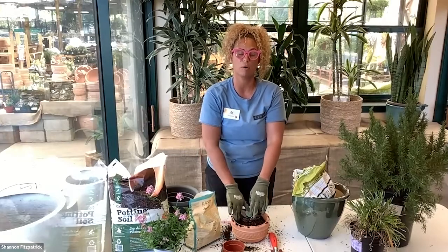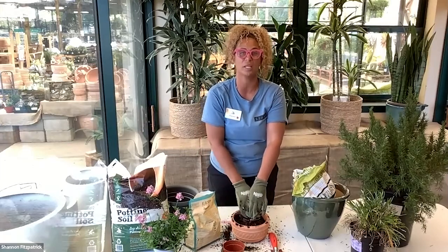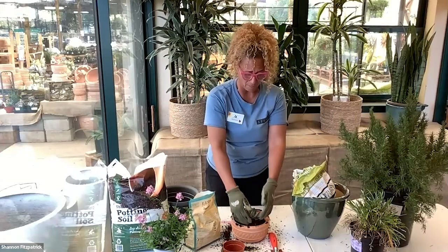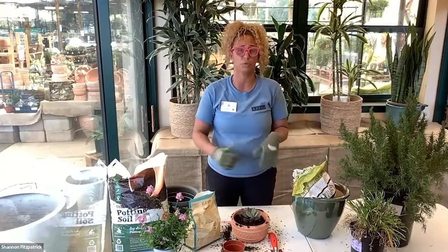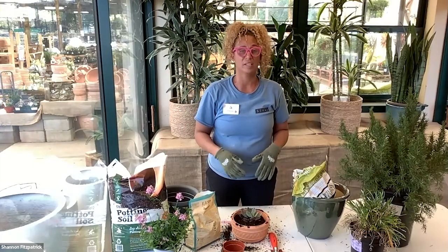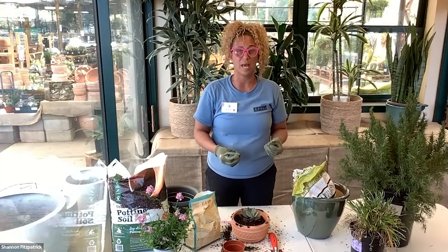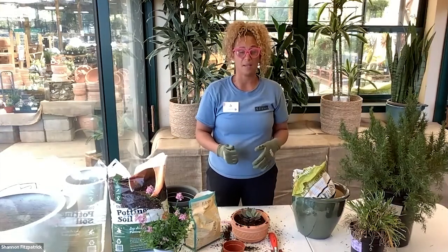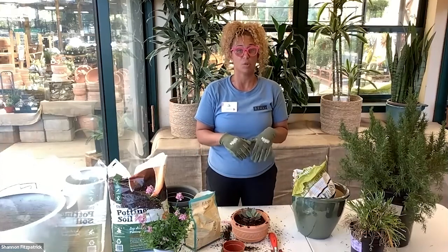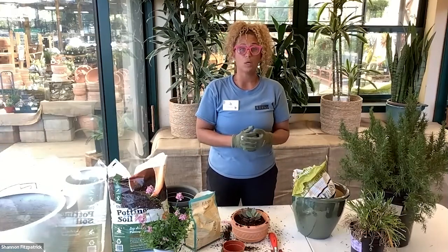The soil where they grow naturally has a lot of aeration in it. It's got a lot of sand, a lot of rocks, and a lot of bigger pieces that allow the water to filter through really quickly. When you think of out there in the desert, the water runs through really fast. And so this soil is meant to be exactly the same. It's meant to run through really quick.